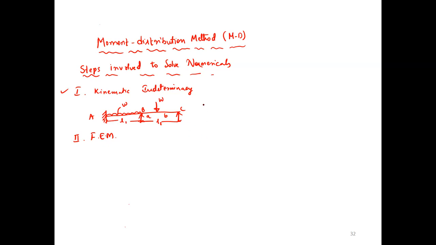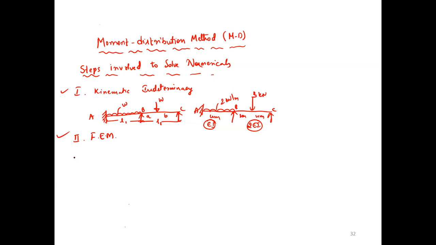Or I will assign the values, then it will be very easy. We'll give 2 kilonewton per meter. I will give once again 3 kilonewton, for 4 meter, I will give 2 meter, 4 meter. It's very easy. EI I will vary here for understanding. I will take 2 EI for this member. A, B, and C. So FEM is also known. I am not concentrating on that particular step.